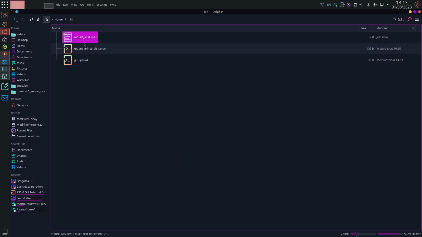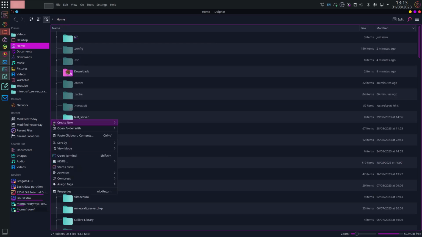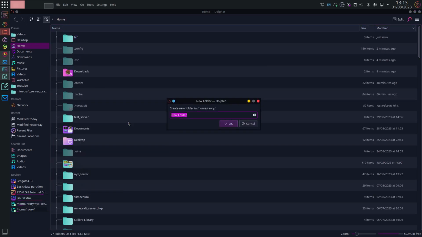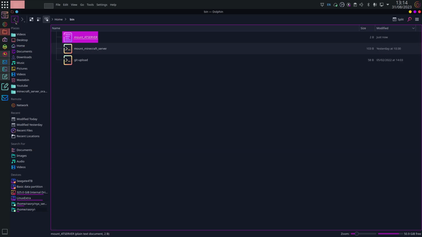Then quickly go into your home directory and create a new folder called the name of your server. I'm just going to say @server, but it's just the name of your server. Just an empty folder here, you won't need to do anything with that yet. So just go back to where you were.